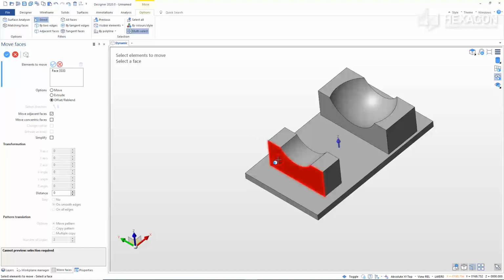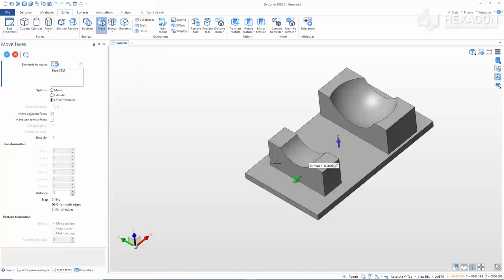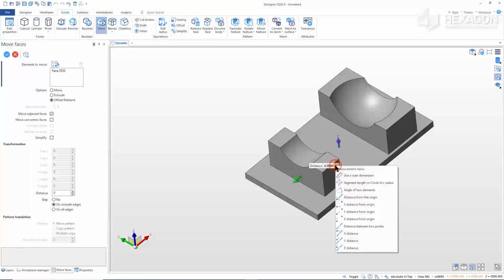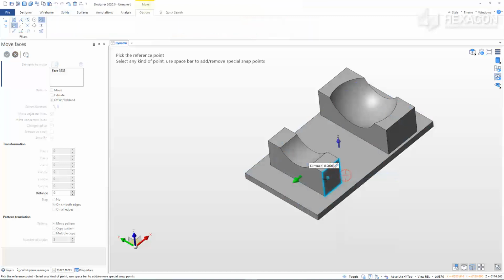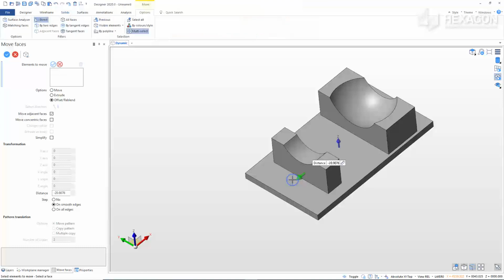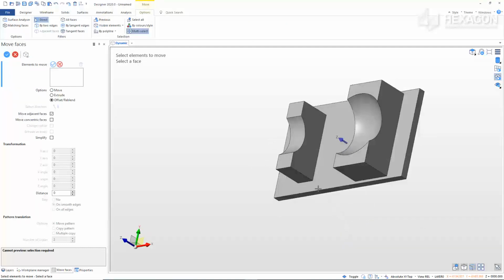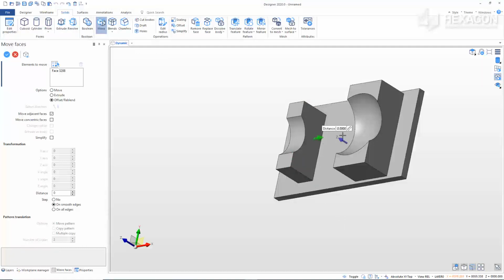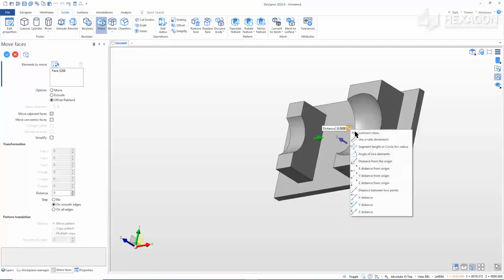Select the left face of the nest block and right-click to confirm. In the pop-up label, select the Measurement menu icon. In the Measurement menu, select Use Ruler Dimension. Now select anywhere on the left face or edge of the fixture plate. Move the cursor to see the modifier. Fill in the modifier with 120 for the measurement and hit Enter. This will set the edge of the nest block 120 millimeters from the edge of the fixture plate. Right-click to confirm. Now we can set the block thickness. Pick the opposite face of the nest block and, using the same process as the previous faces of the block, set the thickness of the block to be 60 millimeters from the left face.